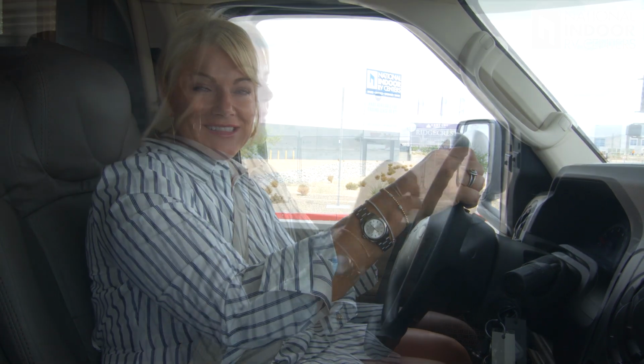All right, so I'm super excited to get this Entegra Odyssey out on the road and see how it handles. Let's see if it really is the quietest riding, best handling coach in its class.